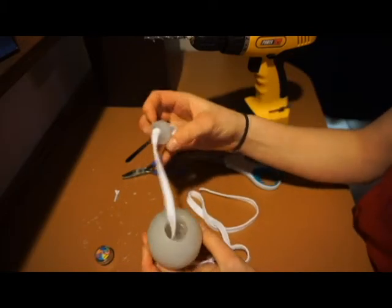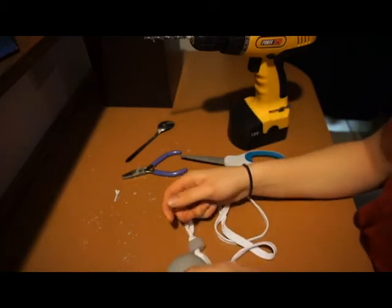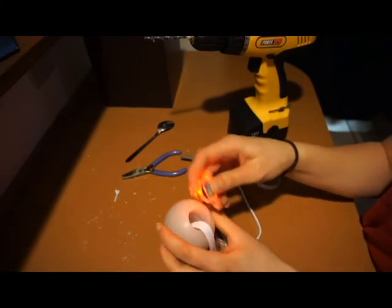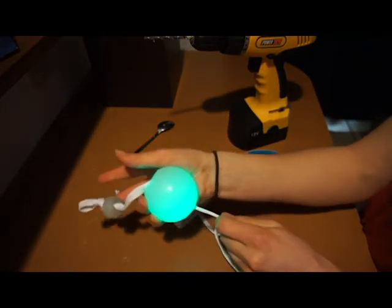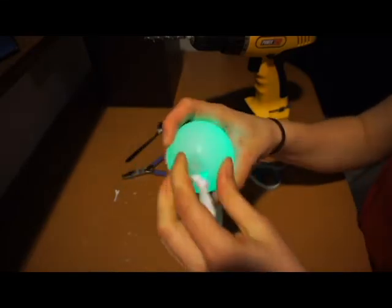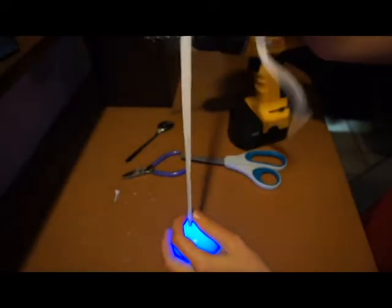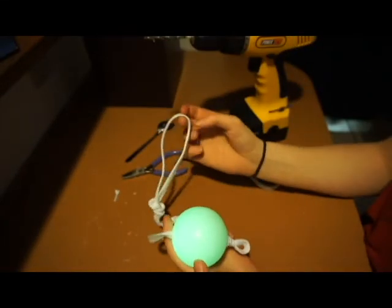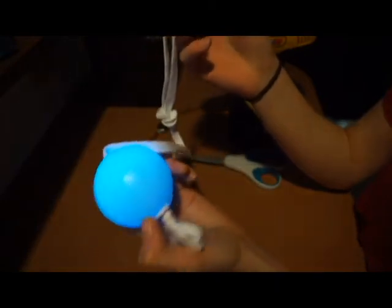There we go. Okay, so now it's pretty much done, other than tying the handle to be whatever size you want it to be. So I'm just going to turn this on and pop it in, and then pull this closed. There. And then the handle, like I said, it can be whatever length you want it to be. I'm just going to loosely do this, and then basically turn these off, wrap them up for my sister so that she can have them for her birthday.